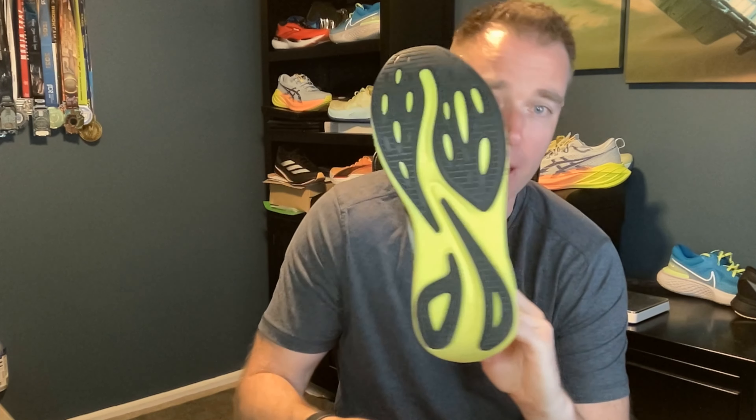Step-in comfort just walking around town, this is one of the most comfortable shoes I've ever worn. But once you get it out on the run, it's really not giving you that much energy return. It has a little bit of bounce, a little bit of roll — it's comfortable, it's wide, it's stable, but it's really not anything phenomenal from a ride perspective. It does have a very wide forefoot and heel, making it very stable in spite of its tall stack, and they give a generous, very thick amount of rubber coverage on the outsole.